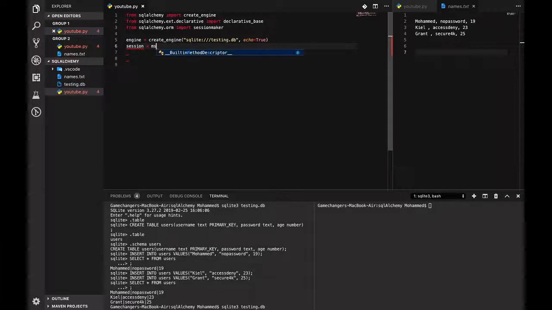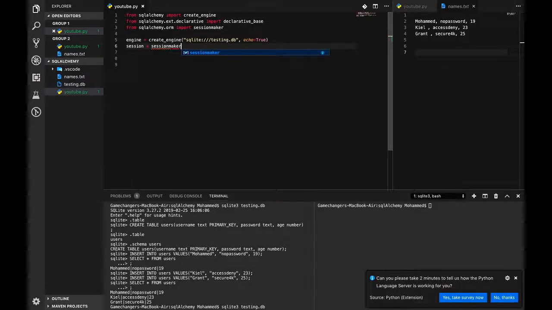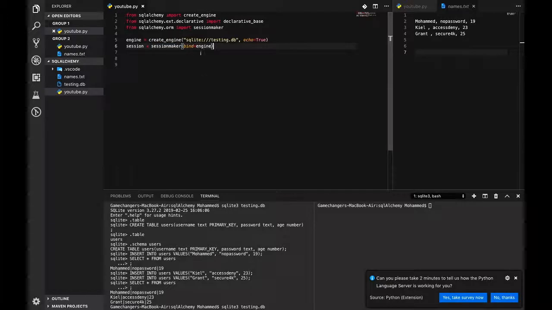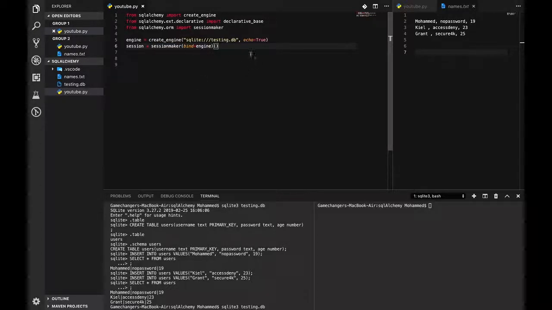We're going to bind that session to our engine, and this will return a function, and then we can call that function and assign it to our session. So now our session will be a function that we can call.